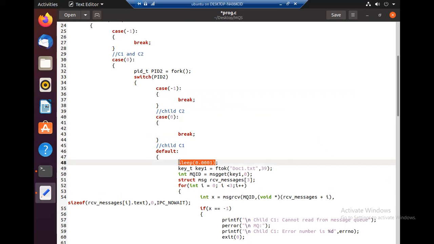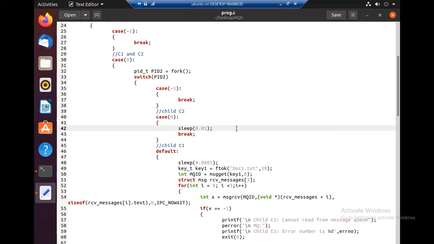We should wait until even child C1 has finished reading from the queue. So we will add even more delay to child C2. We'll say 0.01, means 10 milliseconds. It is suspended for an even higher amount of time.